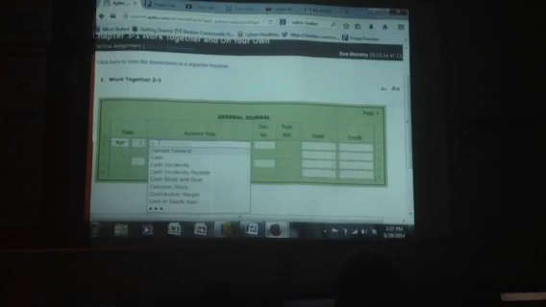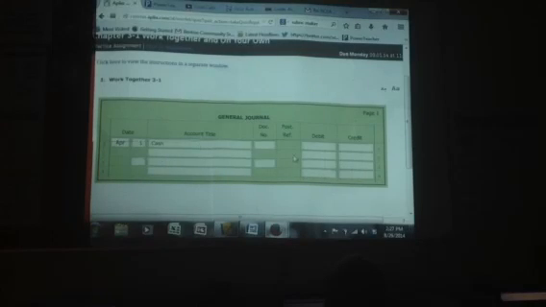Okay, so the first transaction says, received cash from owner as an investment on April 1st. So we have to get April 1st in here somehow. I don't know how they want us to type it in. Abbreviated. Oh, there we go, APR 1. We received cash, so that means cash is our debit account, so that's going to go first. Then the debit amount, which is 3,000.